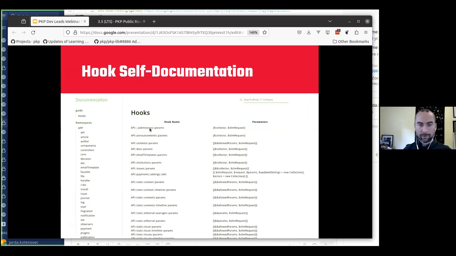This is still a work in progress. You can't click through any of these yet, so it's limited use. But as we get a chance to knit this together, and as the PHP Documenter feature we're using for this gets a bit better refined, this will become an easy way to discover hooks and find out what parameters are given to them. We look at descriptions and so on. So you'll no longer be quite as dependent on reading the code to find out what the hooks are.